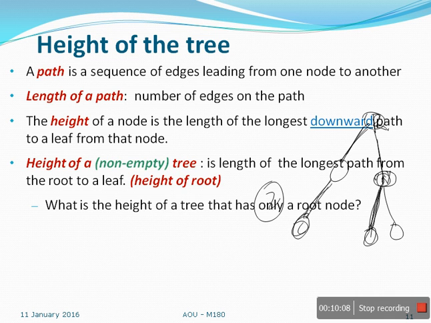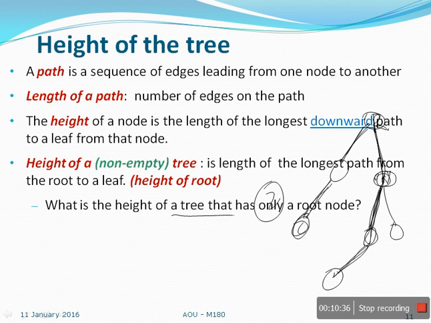In the same fashion, the height of a tree is the longest path from the root to a leaf. For example, over here, let's say you have another node. Now what is the height of this tree? It is the path from the root to the last node, the longest one: 1, 2, 3. So the height of the tree is 3.